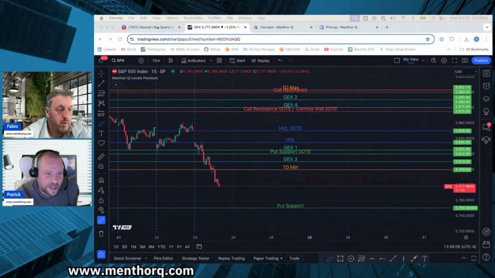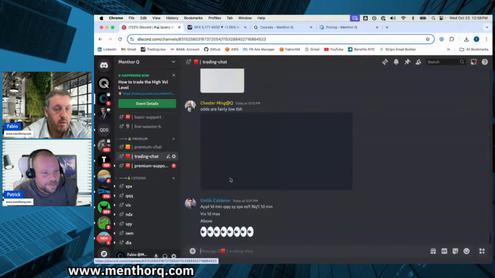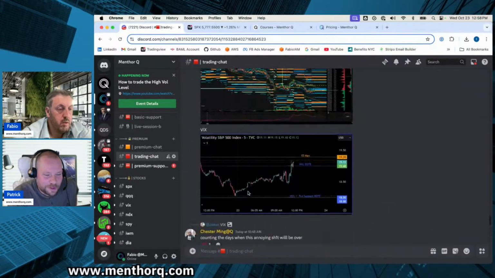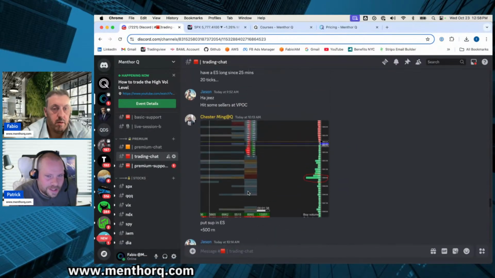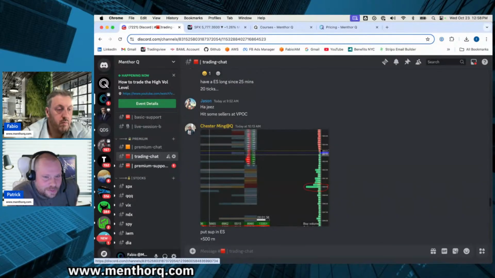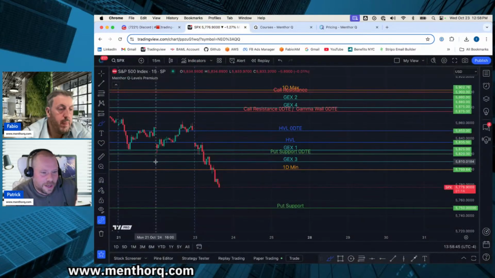Everyone has his own trading style. With Mentor Q, you can go to our Discord. I'm not so active anymore, but I'm reading everything you write in the Discord, in the trader chat. And the funny thing is everyone has different strategies. Someone is using Bookmap, someone is using order flow, someone is using this, someone is using that. It's so nice. This is why we all love trading. Everyone has his own ideas, but at the end, if you are consistently profitable with what you're doing over many years, then that's perfect. Then you have an edge, and this is something everyone should be looking for.